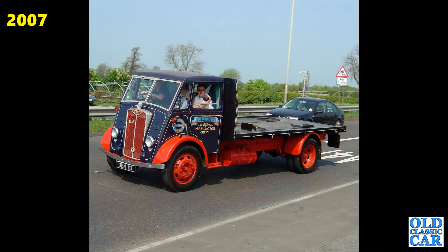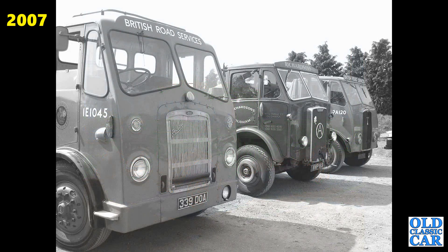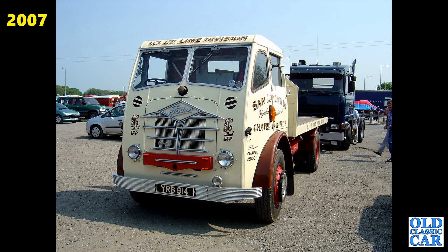A Guy Vixen DBN113 — that's a Guy Vixen flat from 1947. Back to Bedfords again: YH974, the O-Series from 1952, dropside body. Trio of great lorries: the Bristol, the Atkinson and the Thornycroft — BRS either side of Richardson's Atkinson in the middle. Another AEC, this time a Mercury — RGC239, a 1955 AEC Mercury. An Albion Claymore FGV229D from 1966 — very distinctive front, no visible radiator. Unlike YRB914 — a Foden S18 from 1955, in the livery of Sam Longson Limited of Chapel-en-le-Frith.